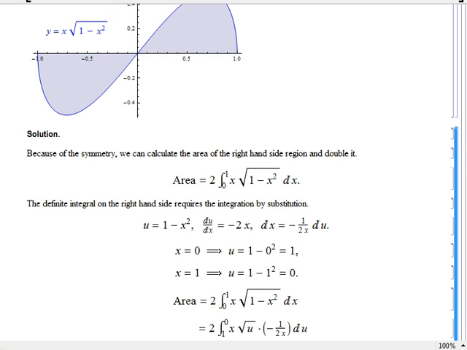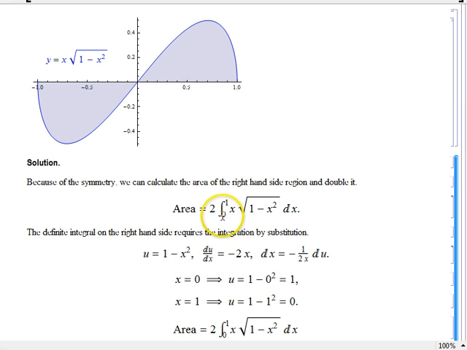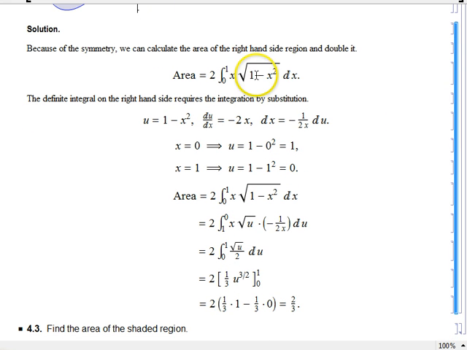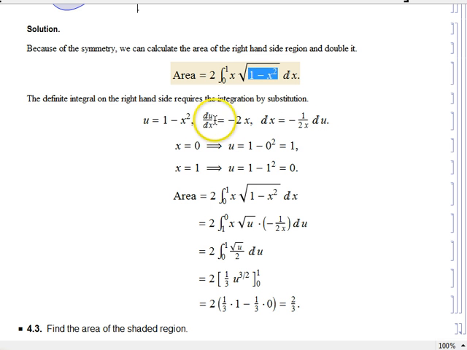And we're going to end up with this computation: double the integral from 0 to 1 of x times 1 over square root of x, like this. And then this is going to be a typical integration by substitution problem. Inside will be u, and then this is the appropriate computation. And I like the second method better because it works all the time, so I'm going to stick to the second method.